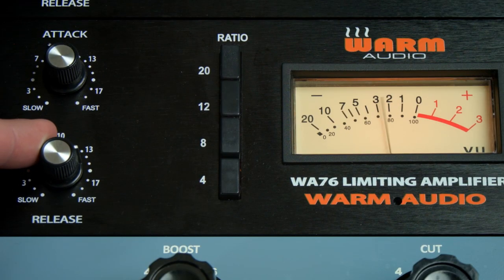Okay, so now what I like to do is, just for fun, run this through a WA-76, because for me, compression is really telling exactly what's going on with the mic and how well it's going to kind of mix. So one thing that you'll notice with any good compressor is you're going to pick up a little more room sound. The snare drum specifically will be a little tamed, and you'll be able to have a nice balance between the kit. Especially with a mono overhead like this, it's going to take compression extremely well.